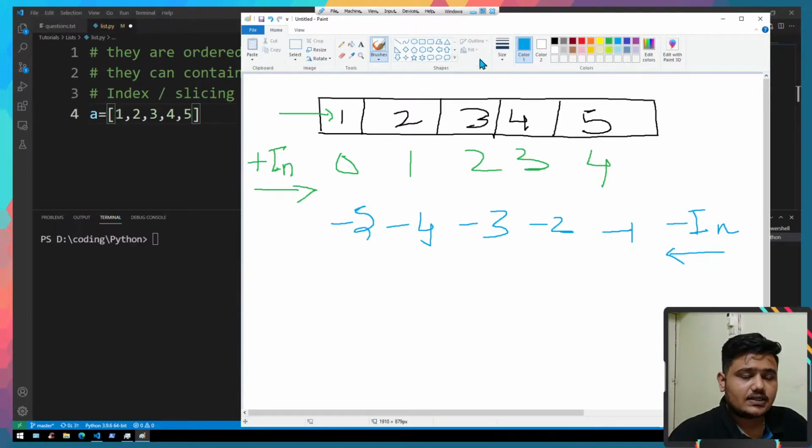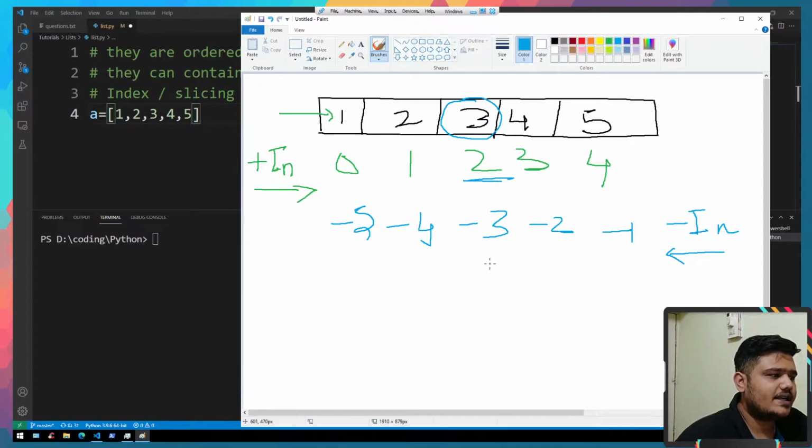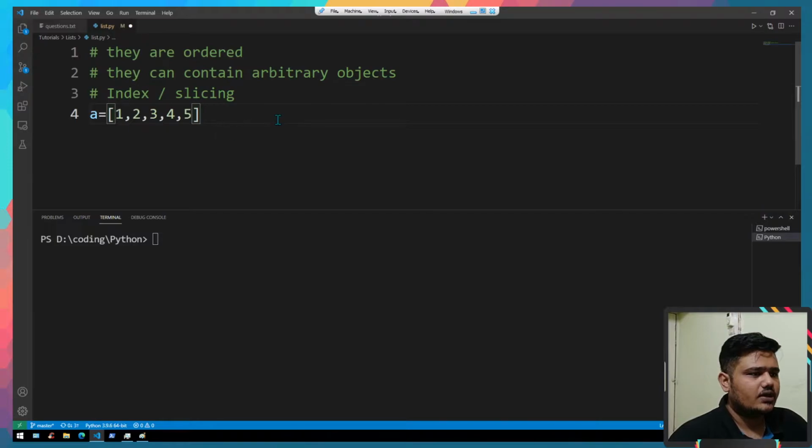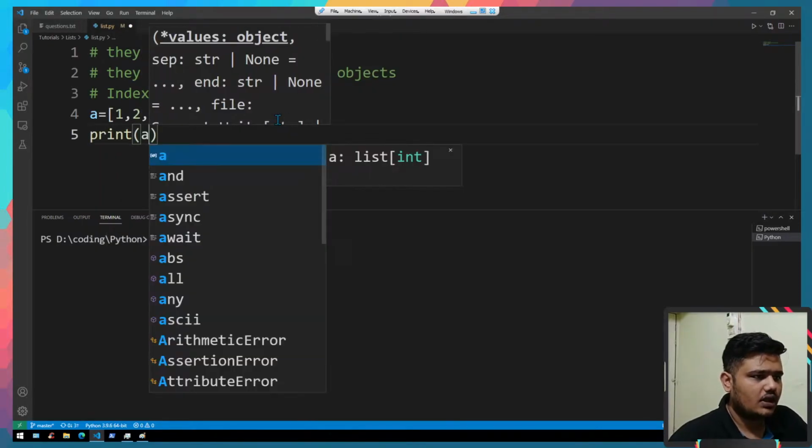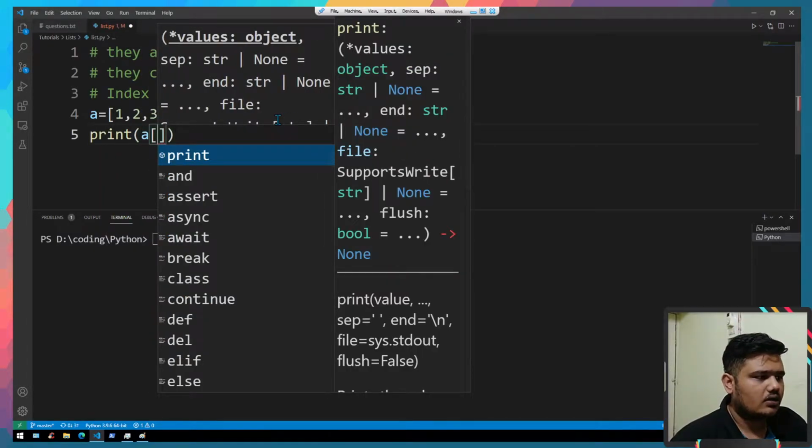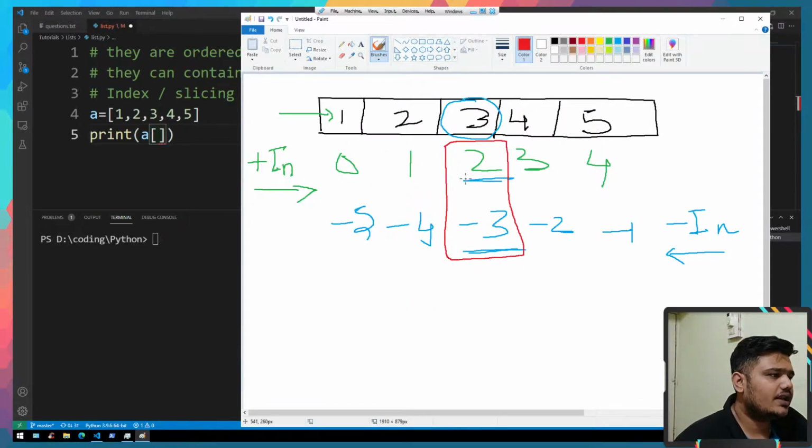To access a particular value, let's say we need to print only 3 from the list, we can use 2 as an index or -3 as an index. Let's check how we can do that. So we need to print only 3, so we'll use print A, and here the index is 2.